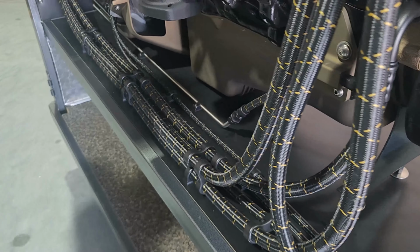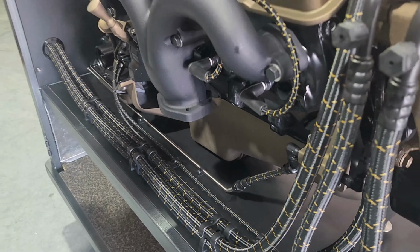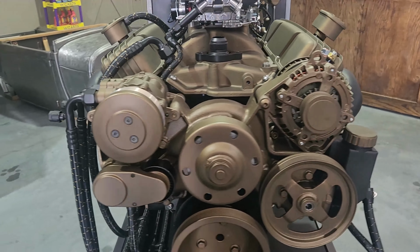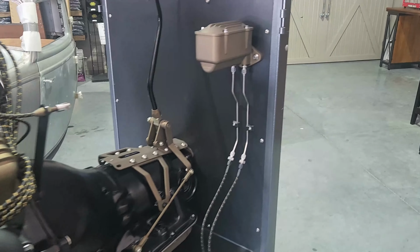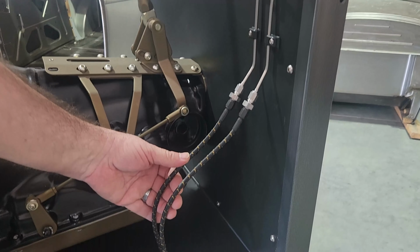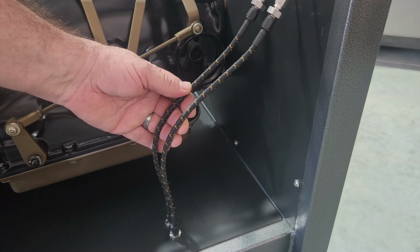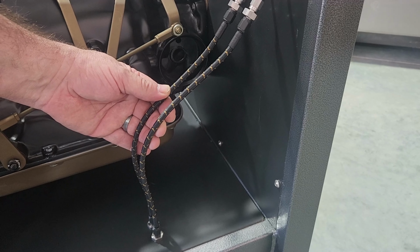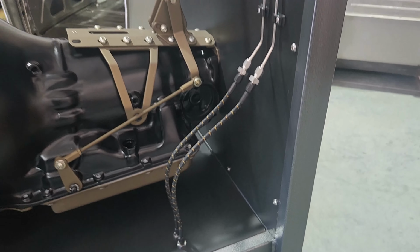In addition to that, we developed a brake line system where we're able to make brake flex lines. They're on the other side of the car, or the other side of the display, and we're able to apply that coating and that hose braiding system on our brake flex lines as well. So again, just another way that we can make the complete plumbing solution a little more comprehensive and looks like it belongs together on the same car.